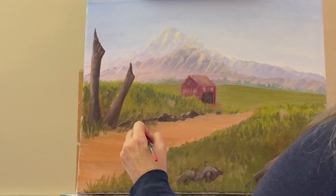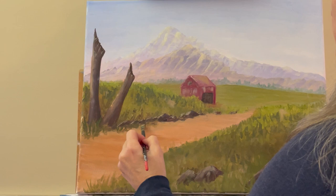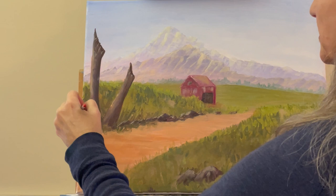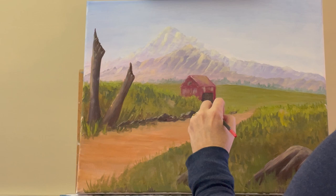I'm going to flatten my brush a little bit, and we're going to just turn it a little more flat to get some of these grasses here, and we'll go back in and get a little sand around that again. There we go. I'm going to lighten that with some yellow. So I'm just putting some yellow in that mixture, and I'm just going to flick up a few little light ones. Come back in here, back here with my yellow again. Getting around my barn. Maybe do a few little grasses back here.